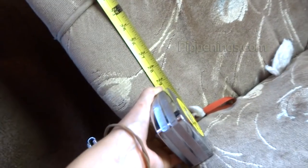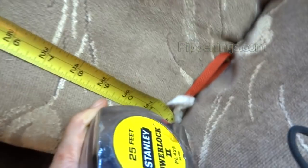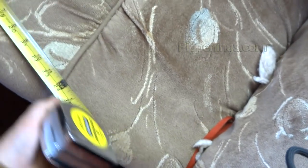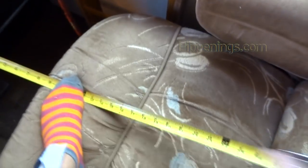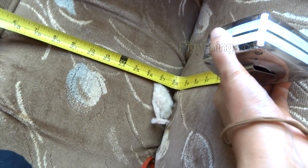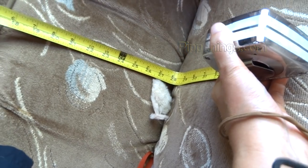Measuring into that little cubby, I'm seeing it's about 30 inches, so I'll do about 33 to really push against here. And up here I'll do about 29. So 33 and 29 — it's going to look like the state of Utah where it's bigger up here and then smaller over here.